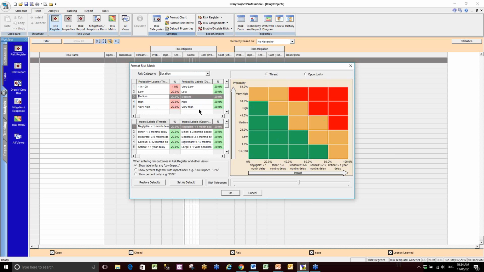scales on these. And if you're using the risk matrix as part of your reporting and your assessment using quantitative risk analysis, so you're doing Monte Carlo and you're using cost and schedule data, I really recommend that you adjust this. And we do have some videos on YouTube and on our site that show some of the process.